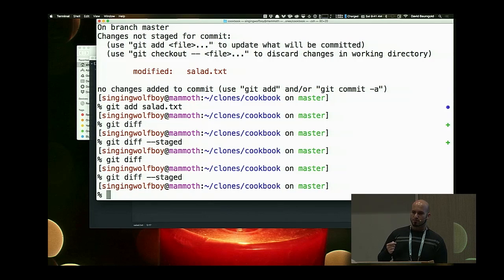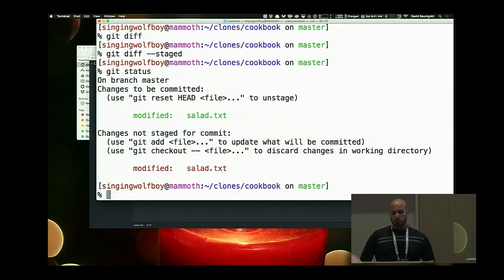So if you do a git add on a file you changed, and then you modify it some more before you commit it, you do another git add on that same file. Yes, you can. That's actually the state that I'm in right now. I've made one change, I've added it, I've made a separate change. Now, if I run git status, it's going to list that same file in two locations. It's going to say there are changes that are ready to be committed, and there are changes that are not staged for commit.